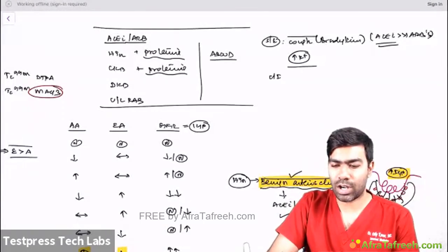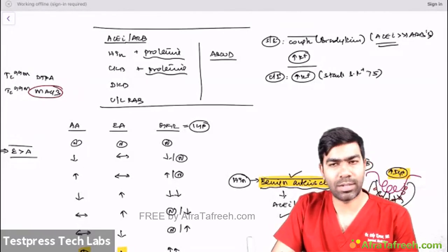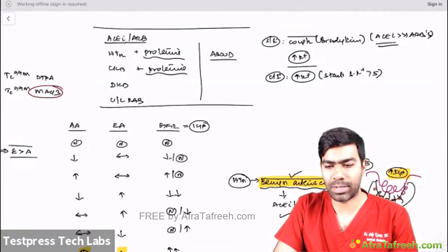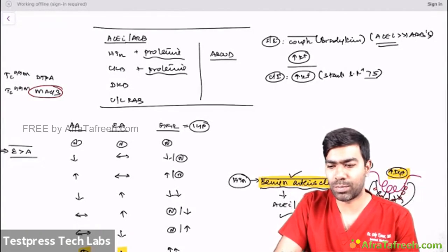But if they ask you the contraindications for ACE inhibitors, the first contraindication you can tell is hyperkalemia. You should never give it, especially if the starting serum potassium is more than 5. I never give ACE inhibitors because that's a high risk patient. But for stopping ACE inhibitors, 5.5 is the cutoff. I think I've told you this in cardiology itself. For starting, if it's more than 5, I don't give.